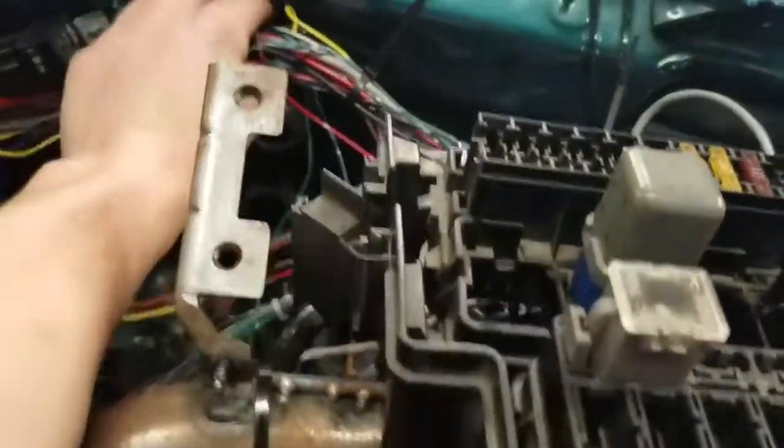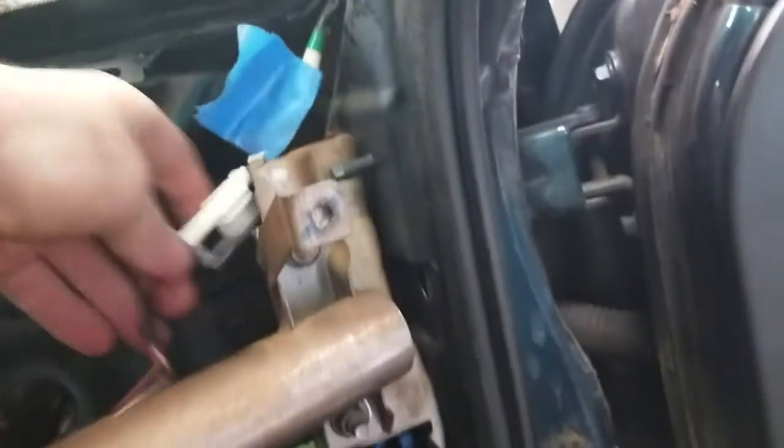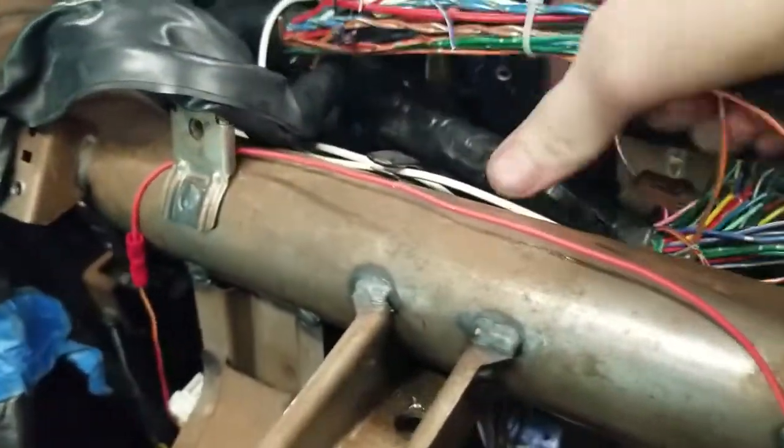So a lot of this leftover wiring, like this section, this all feeds the door in here. It's hard to see. See this whole loom here. This whole loom, it basically just feeds this door. There's a few wires that go to the back. These few wires here, I'm not sure if they're live or not, but a majority of it is just for the doors and the window. These wires just come overhead, tuck up above the headliner and go to the light. And then there's a good amount of wiring left here.